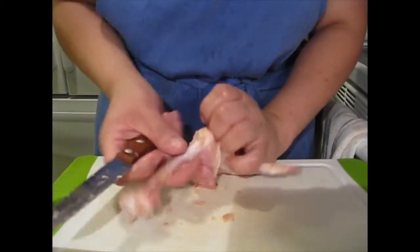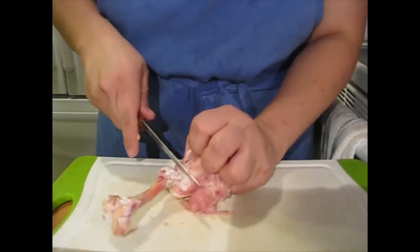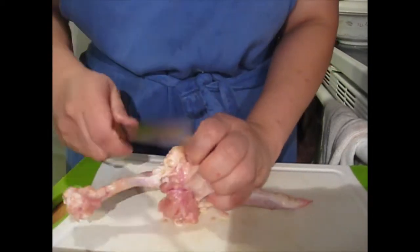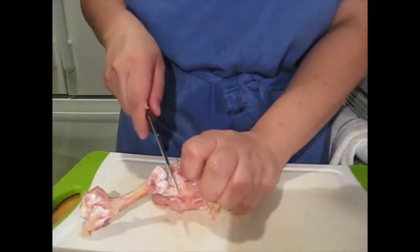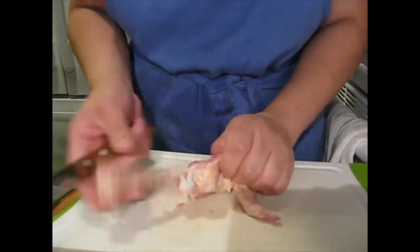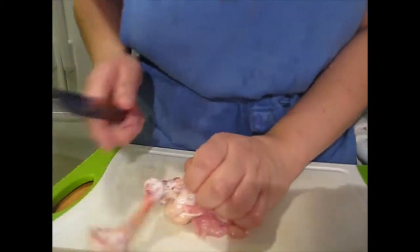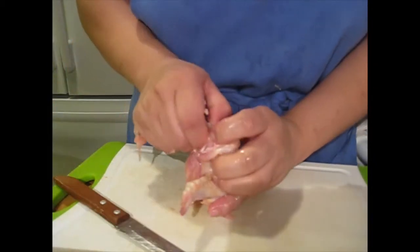And also the stuffing will be leaking out if you were to make a hole in the actual skin and pocket. This part is the hardest part of deboning the chicken because there's two cartilage stuck with each other. You want to do your best and just peel it ever so slightly away from the first bone and then the second bone without having to cut through the skin. And the skin is holding just the bone, doesn't even have meat in between. That's the hardest part. Once you go past this part, it's easy.